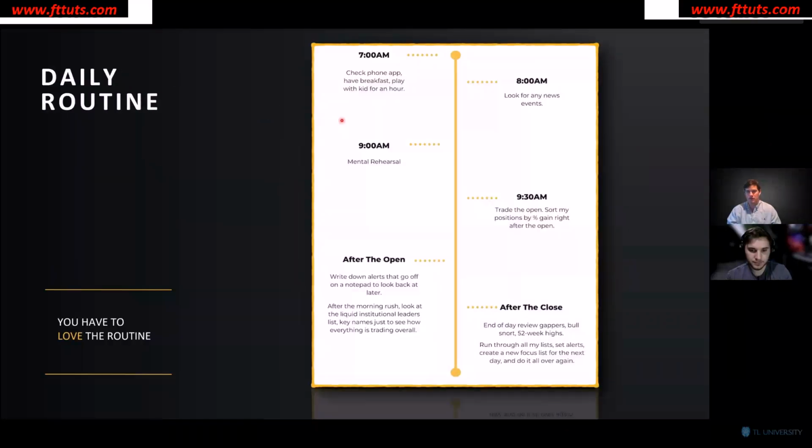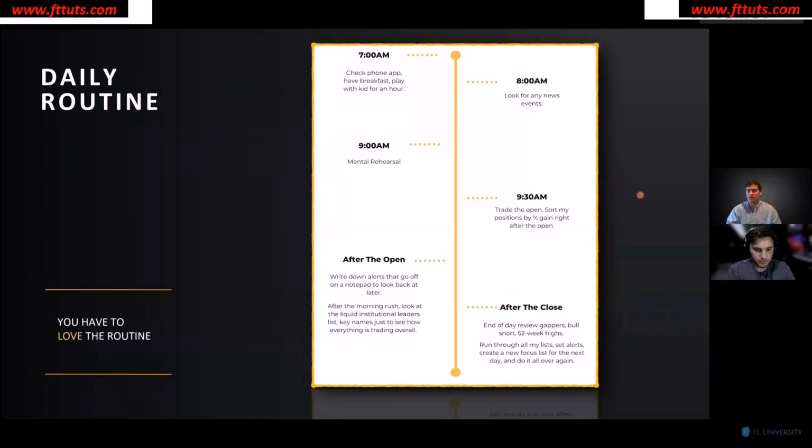Yeah. So as far as my actual daily routine, it's a little different. Usually I wake up around 7-ish or so, maybe even a little later some days. I'll check my phone app as I'm almost still in bed, just hoping one of my names isn't down big or something, but it happens. And if it does, usually I go right to my office to see what's up. But if things look normal, things up or down a little, I'll go downstairs and have breakfast.